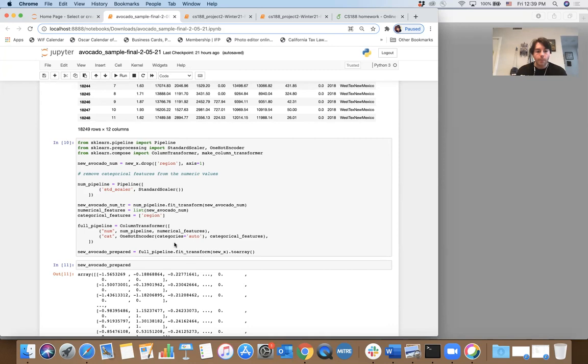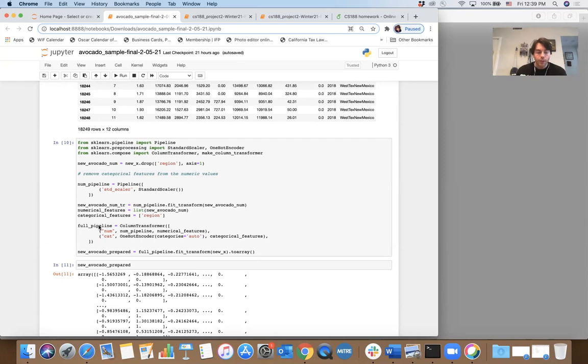I'm calling the fit transform function, which is a previously defined one, on new x, just because I'd used x previously for my regressions. Then I'm casting it to array to make sure it properly gets transformed into a NumPy array. Sometimes you don't have to do that, sometimes you do. I'm not sure why, but if you're getting errors in terms of that, that's a nice, easy thing you can do to fix it.